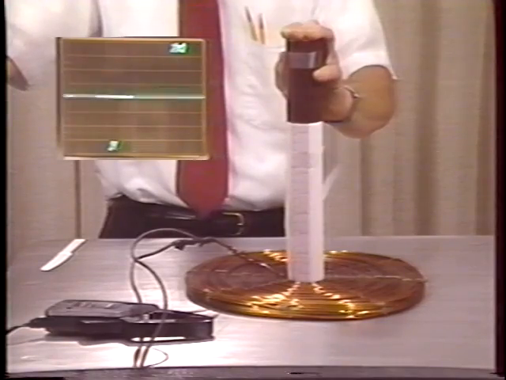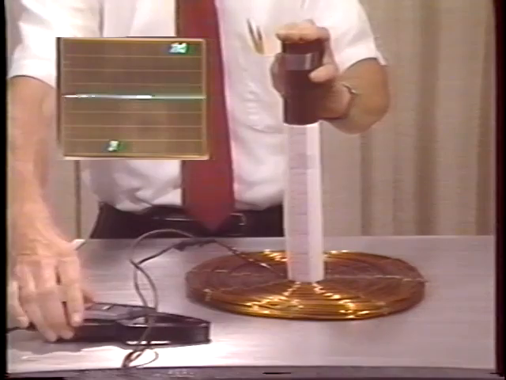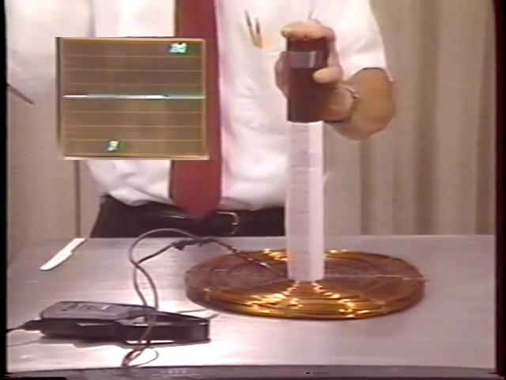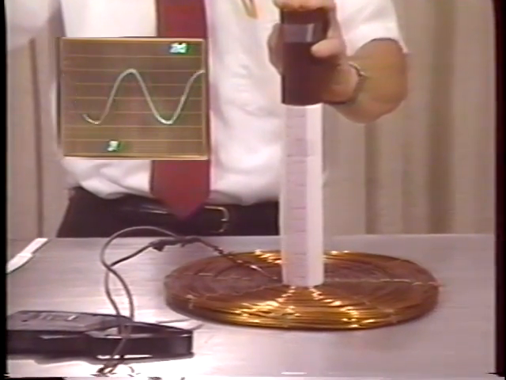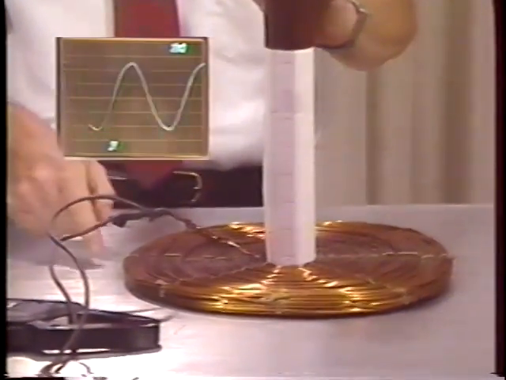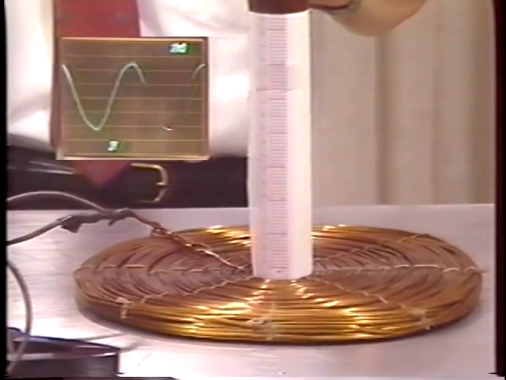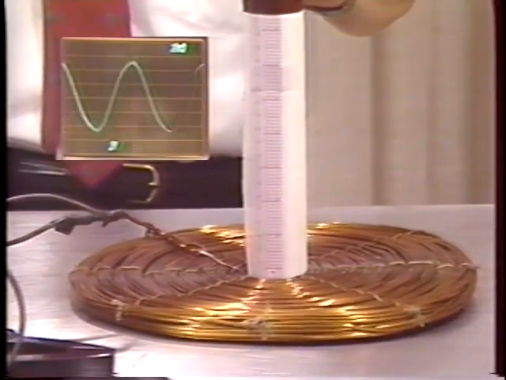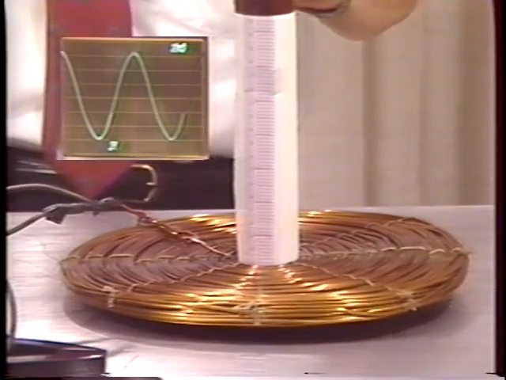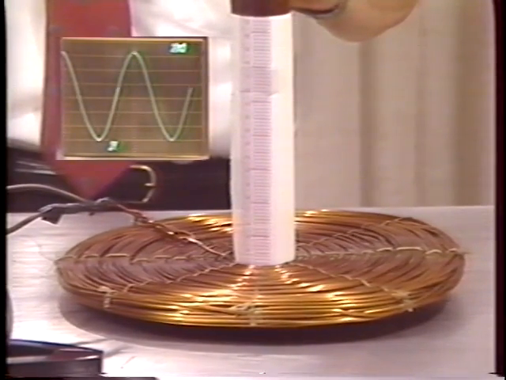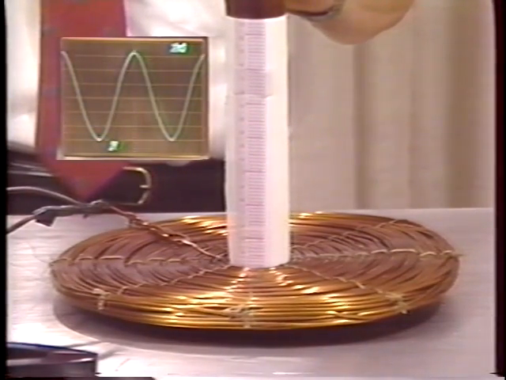We reconnect the pancake coil to the variac. The clip-on ammeter measures the current which is displayed on the oscilloscope. We raise the current slowly and find the coil lifts off at about 15.5 amperes RMS. What we predicted was 14.3 amperes RMS. As we raise the current further, the coil height above the ground plane increases. Here, the coil center rises by 2.25 centimeters at 20 amperes RMS. We take other data points by increasing the current further.